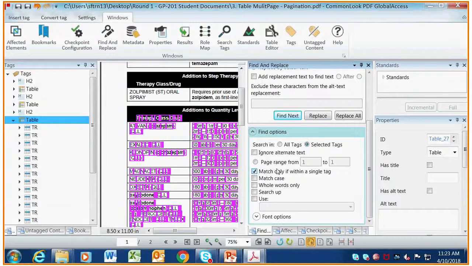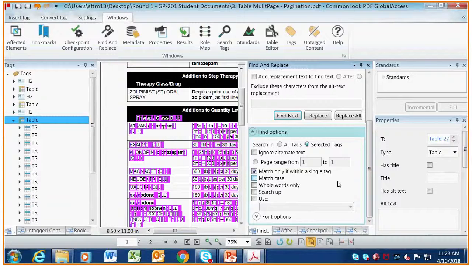Check that checkbox because this way, if you have a Q and an L in this cell, and then you have an L over here in this cell, right? It could find QLL, right, and replace it with quantity level limits applied. But if we limit it to only searching in one tag at a time, it's going to look for QLL here, and then it's going to look for it here separately, right, and not combine things that shouldn't be combined, okay? So especially in tables, that's really handy.